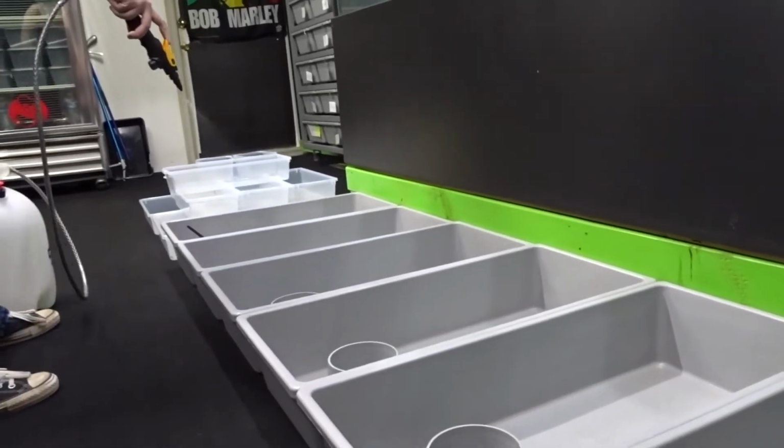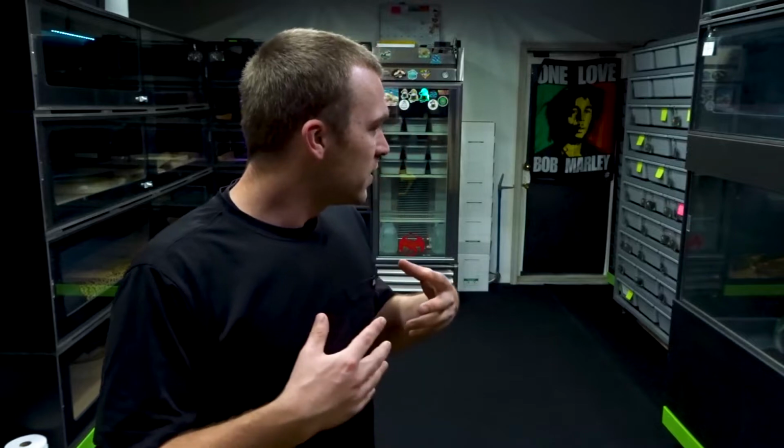Now this works because I have a smaller collection. It's not huge. We do have a decent amount of animals, but we're not huge by any means. And I'm able to allow that time, so I do it that way, right?